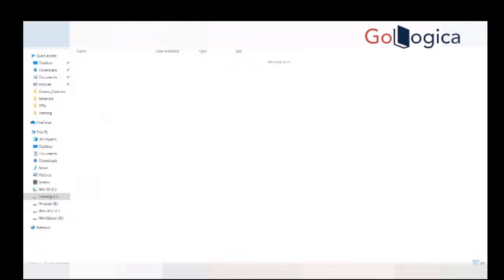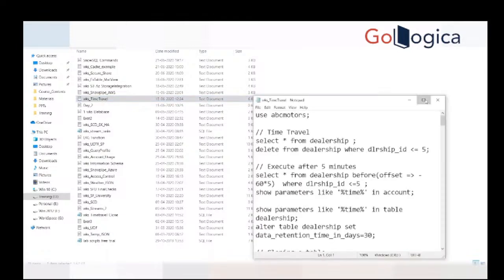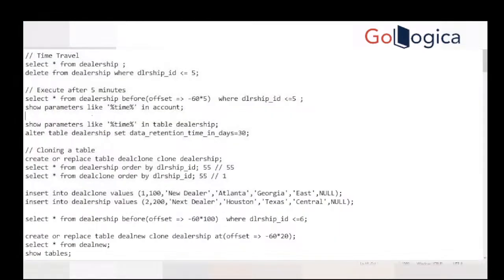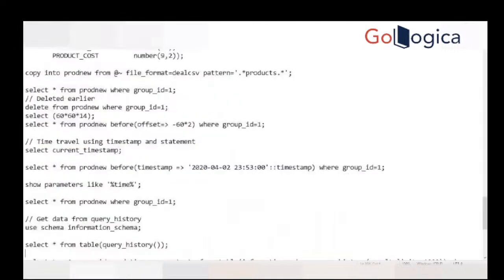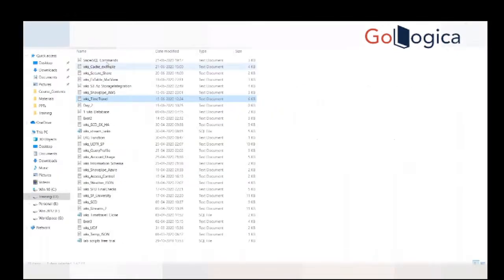Then you talk about the worksheet. Each worksheet contains a set of queries for some particular purpose. For example, if you want to know about time travel, I have explained time travel here in a set of queries. You see how it has to be executed, what components are inside. Like this, I will have nearly more than 20, 25 items. So everything I will share with you one by one.